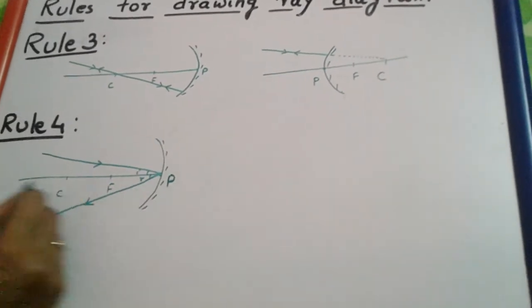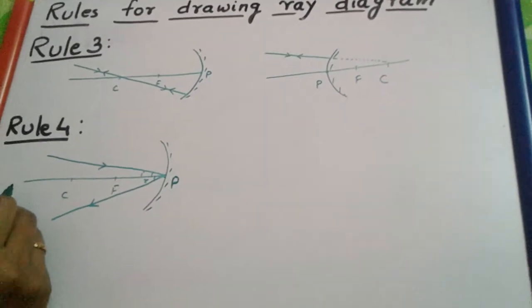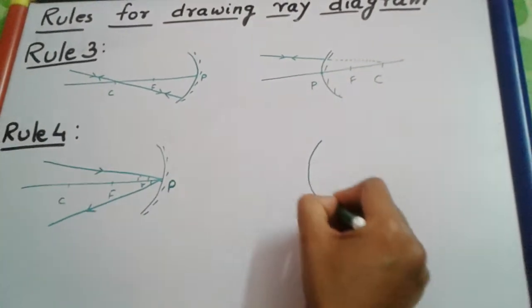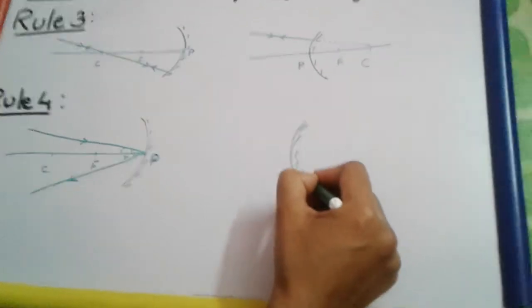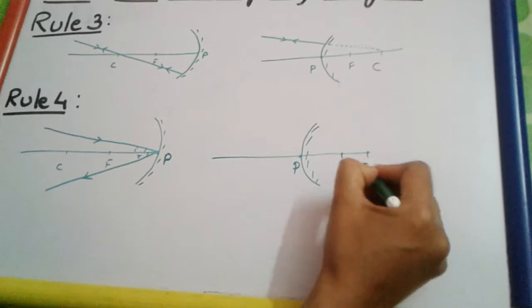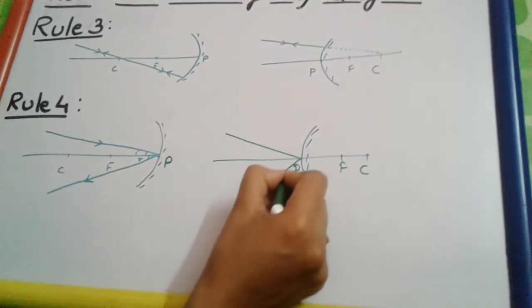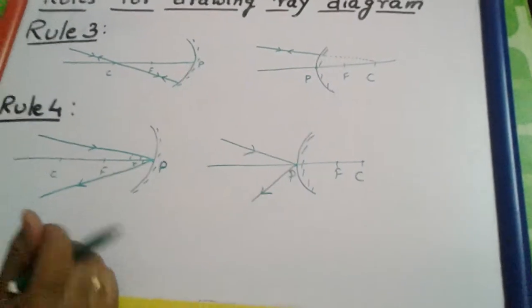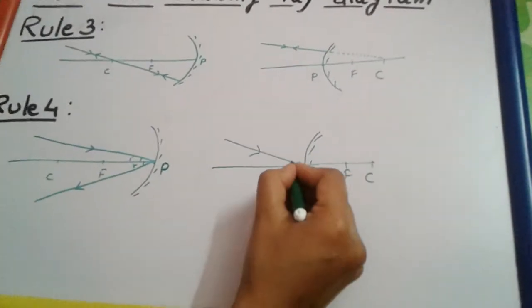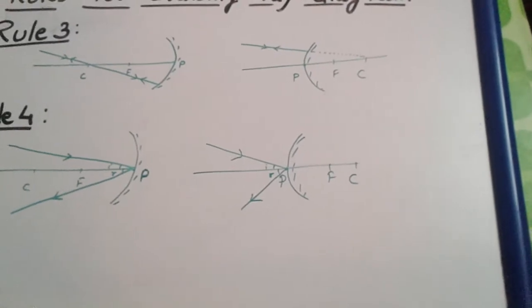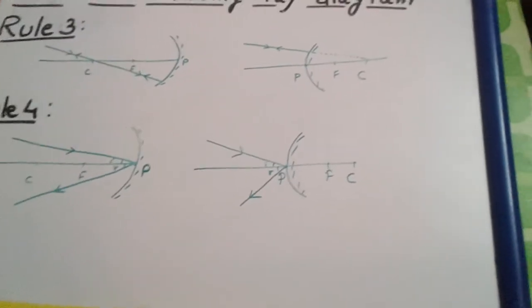That means principal axis will be playing the role of normal here, and the same diagram will be for convex mirror. That means for this particular diagram there will be no change. See, the diagram remains the same for concave as well as for convex. For the other rules there was a change in the diagram, but for this case it will be the same, making angle I and R same, right? So this is done. Now we are coming back to the particular part.